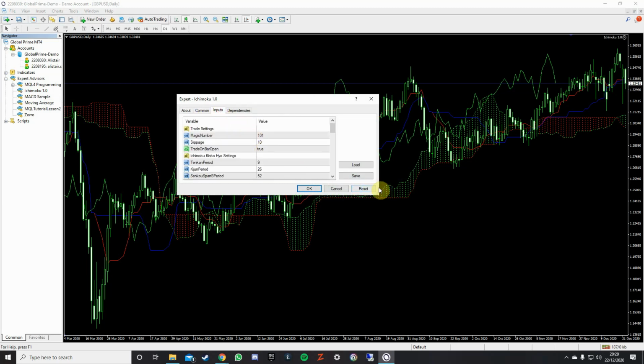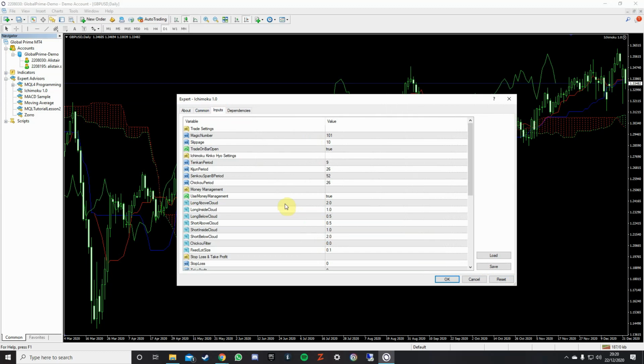So I'm just going to go through the inputs now, because this is where this indicator starts to get really interesting. Very simply, I've got some standard stuff. Your magic number, which is really important. It needs to be different from any other EA that you might be running on your computer. A simple way to do that is to put today's date, the day that you installed it, and as long as you do one a day, you'll always have that difference. It needs to be different for every robot that you have. It's okay to be the same for different symbols, different currency pairs, but it needs to be different for different EAs that you have. So make sure you put a unique one in there.